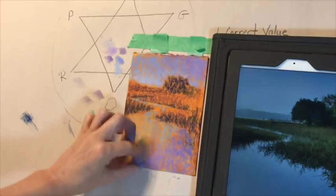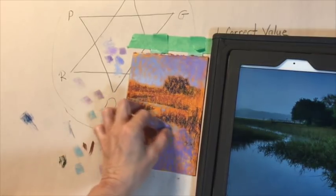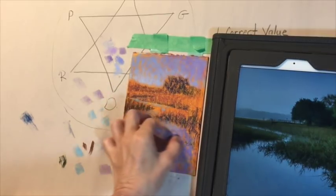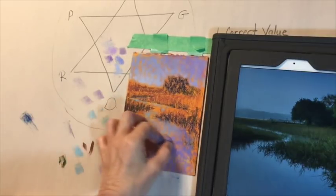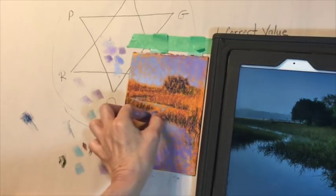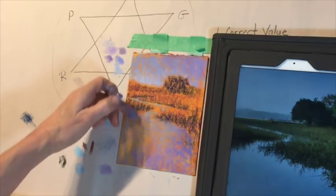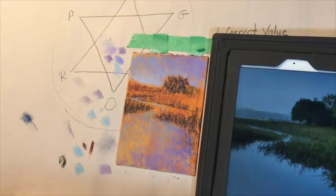And also, while I'm just getting in basic colors right now, it's always a good idea when you're laying down your final marks to go in the direction of how the water is. Like right now, this water here is very flat. And so instead of making my lines like this, you want to accentuate the flatness of that water. Now I'm going to have some reflections of these grasses soon, but right now I'm just getting the values of these in.